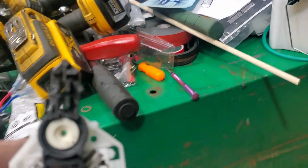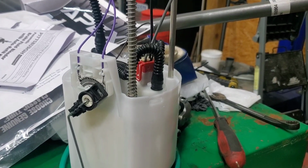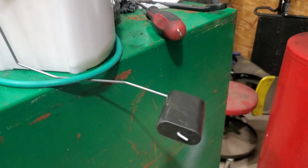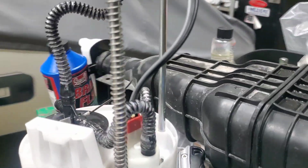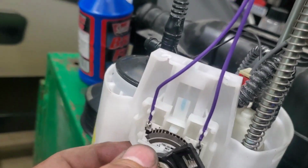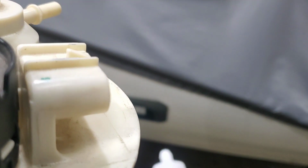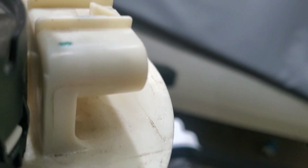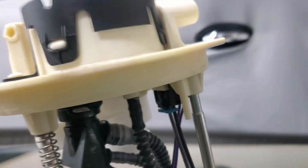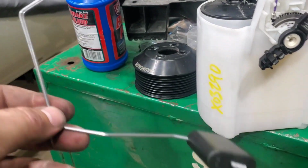So I took the one off of my, this is my original one I just took out of the gas tank, out of the small tank. And this is the large one. So I already swapped the float onto this one. And really to put this on, it just slips right up in here. And that's it. And then it plugs in. It plugs in right there. Then you just pop this right back in.